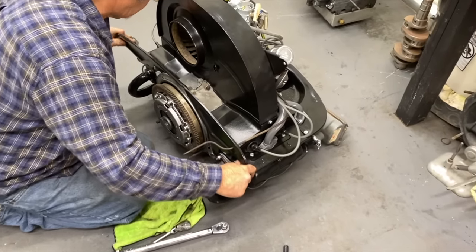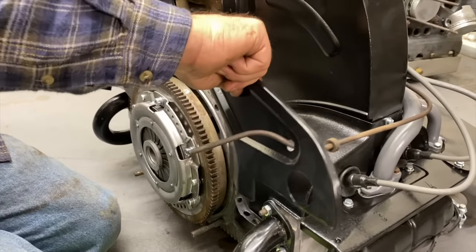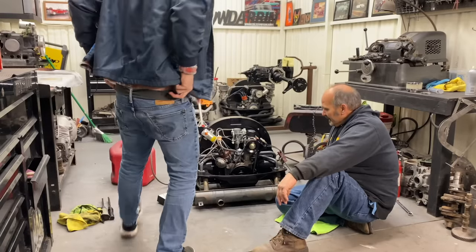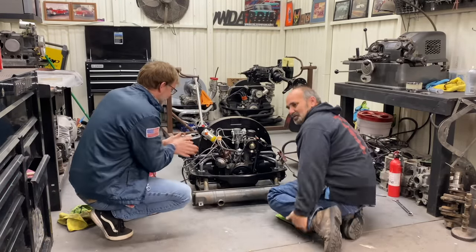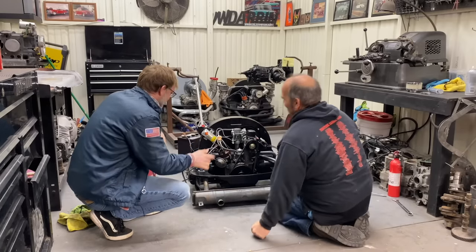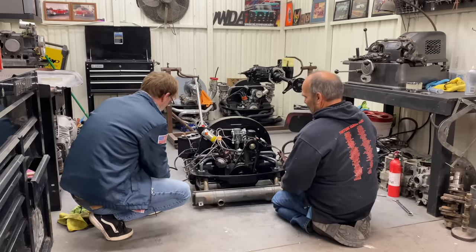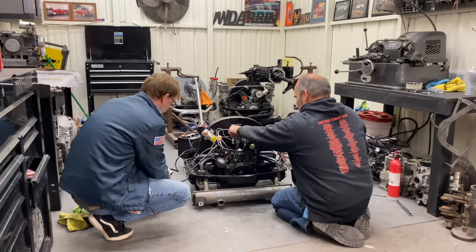It's like putting a puzzle together. All right, guys, you ready to do this? Yep, ready to give it a try. Let's do it. Cross your fingers. I'm excited, man. All right, push the button. Let's see if we can get some gas up in the carburetor. I put a little in there, so it might fire up. Okay. Ready?